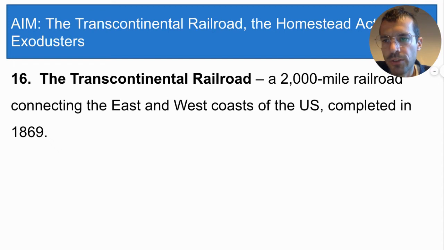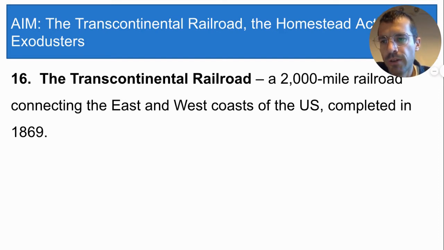Please notice that we are jumping ahead in time quite a bit here. The Louisiana Purchase happened in 1803, 65 years earlier, and the Mexican-American War happened in 1848, about 20 years earlier. So, by the time the Transcontinental Railroad was built in 1869, the U.S. had already added all the lands from coast to coast.